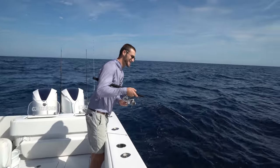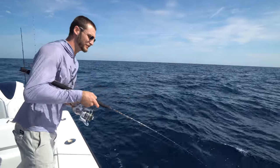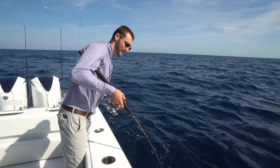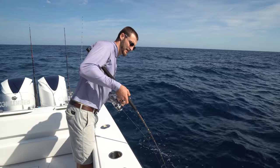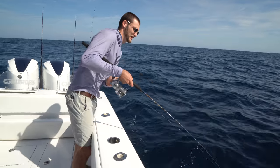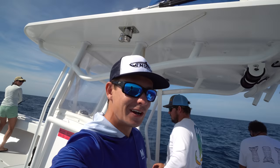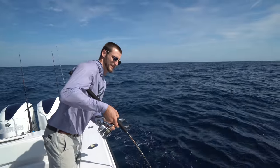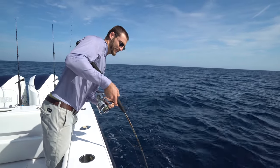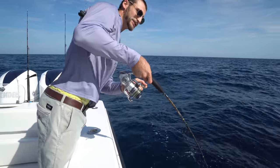First drop on the jig, just like Victor said — that's incredible. This is Fisher's first time vertical jigging, and this is how good these jigs are and how good this spot is. Fisher, you have a big fish. This spot's no joke. I'll probably never see fishing like this again in my life.